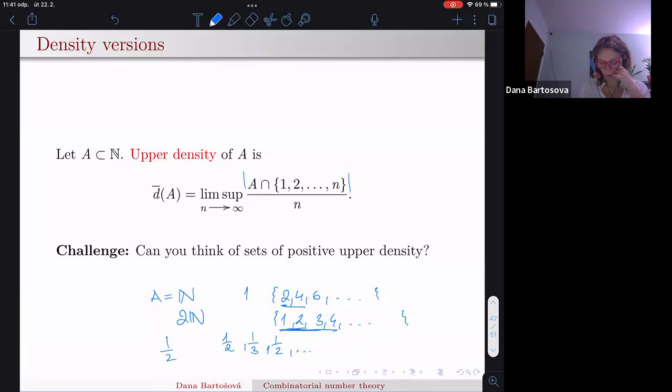And the same thing for odds. Here you see that what is important is the order, right? So on natural numbers, I have a given order. I can do this for other semigroups, and then it depends on the enumeration. So of course, if I enumerated natural numbers by having longer and longer intervals where I have even numbers next to each other, then I could reach the density 1. But it's defined, it's density 1/2.